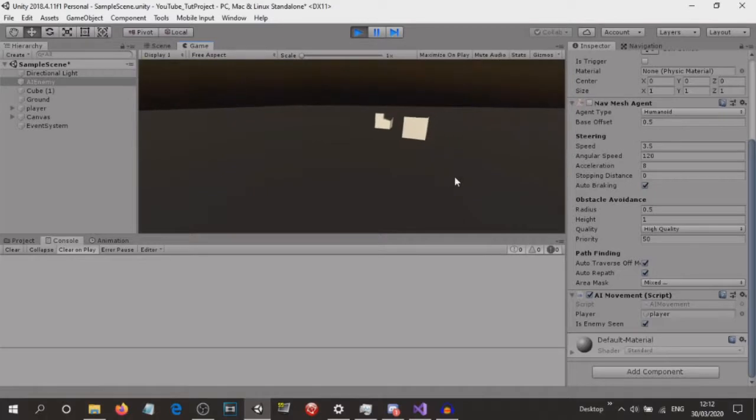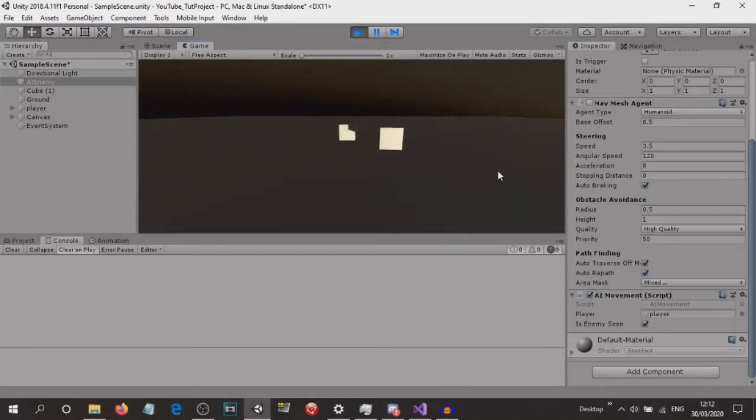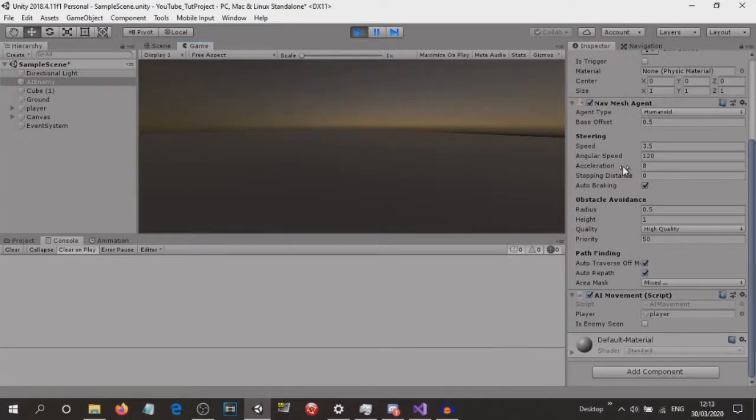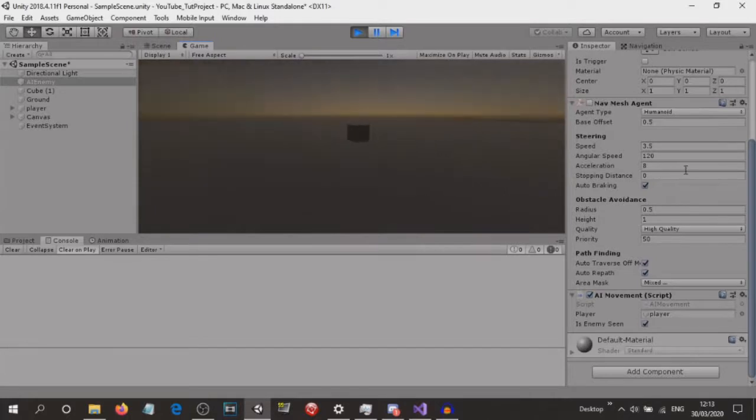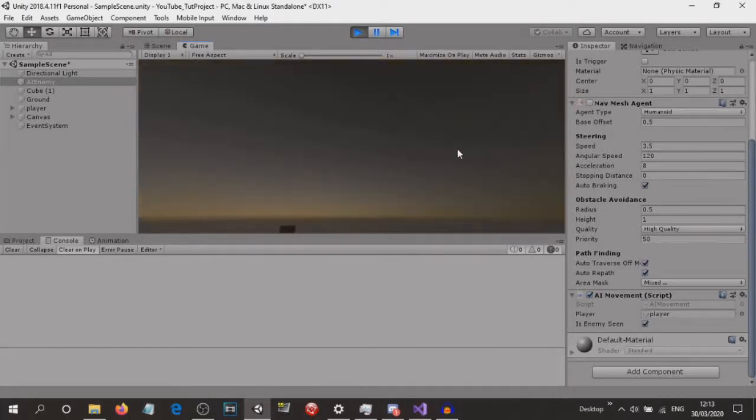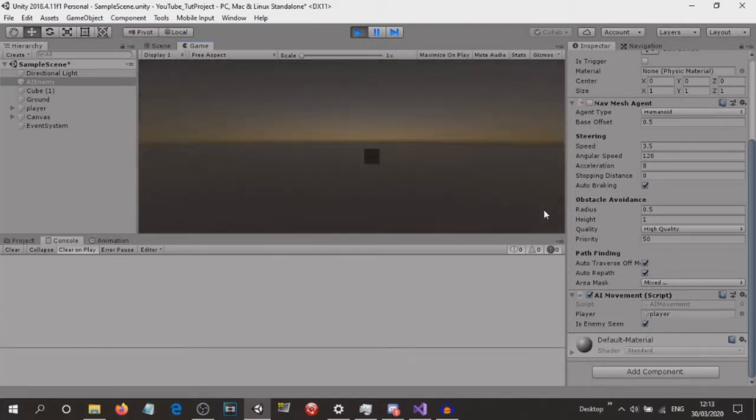Okay, guys, I finally got it working, so I'm an idiot on my part. Again, with every single tutorial, I seem to be an idiot on my part. So we're currently looking at this enemy, yeah? And just take a note at the nav mesh agent up there, and the enemy seen check mark down there. So if I back away and then look away, both of them check off and check on. Now if I look back, they both check on and check off, yeah? So this whole sort of Slenderman thing does actually work. So I look away, then I look back, and he's technically moving towards me.